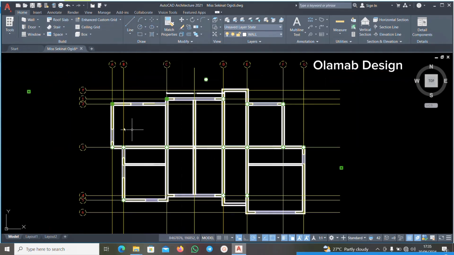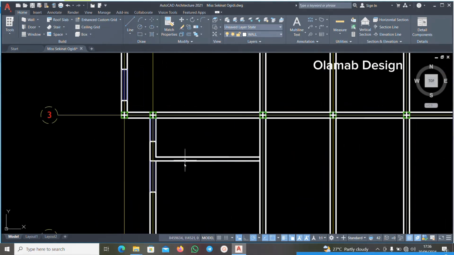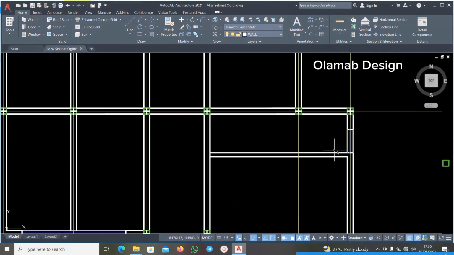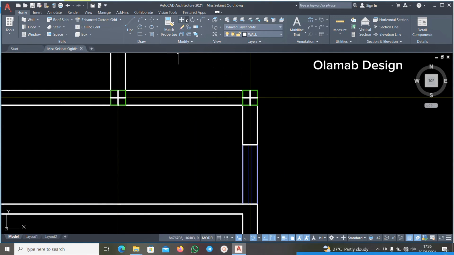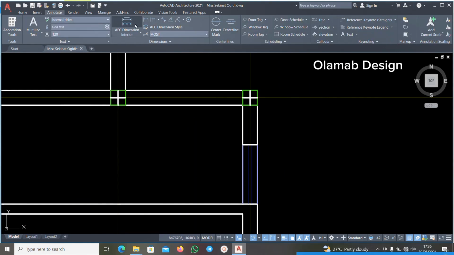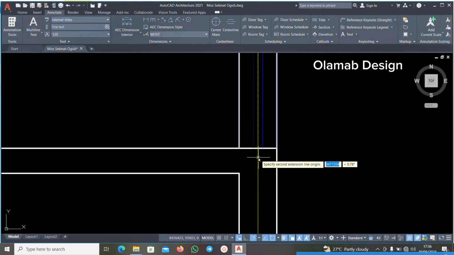But I would also like to divide this panel into 2. This one has already been divided, which I love this way, but they don't have a grid here. So what I'm going to do is measure this center. I will go to my annotate and measure from here to this point.